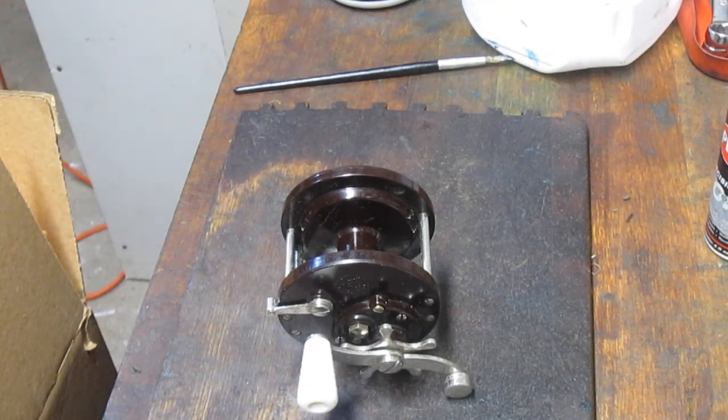Hi, this is Dennis with Second Chance Tackle. We're back again with our pandemic projects, and hopefully one of these days we're going to be able to say we're not doing pandemic projects any longer. We're going to continue to try and do these on a daily basis, trying to keep everybody entertained while they stay quarantined. A special thank you to all the first responders, those frontline and emergency workers that are trying to keep us safe. Thank you for all that you do — it really is appreciated.